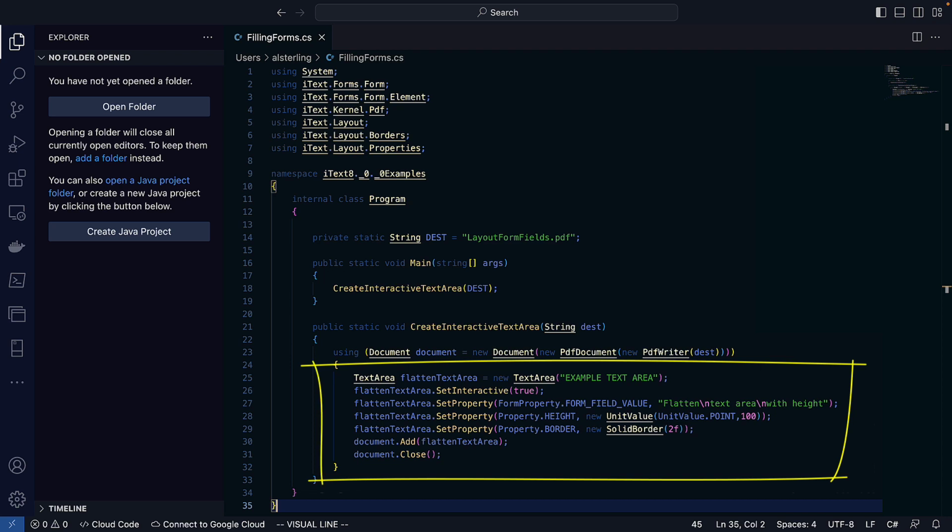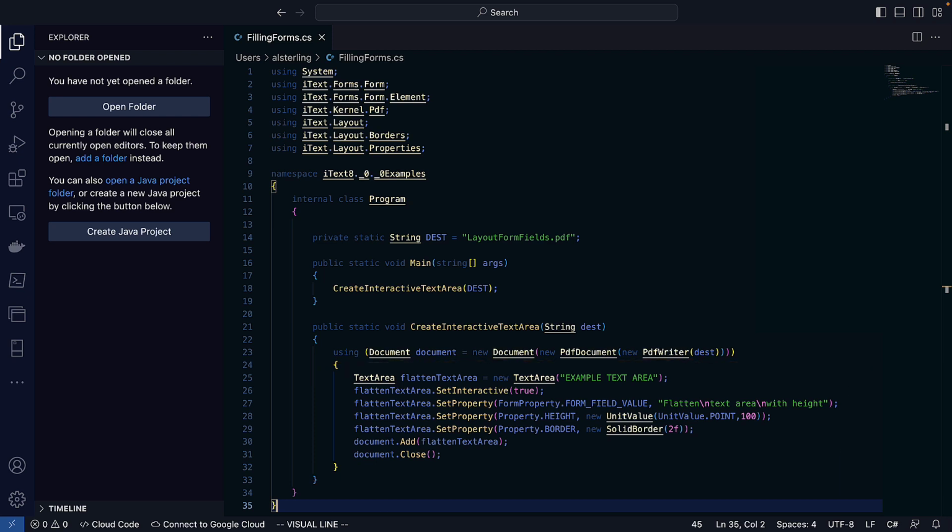All you have to do is call the setInteractive method and set it to true. It then makes this whole field interactive. Then you can just simply set layout properties to the form element. Basically, this change was made in order to optimize a developer's workflow when it comes to adding form fields to a PDF. Again, this interactive forms example is available on the iText website for your convenience.